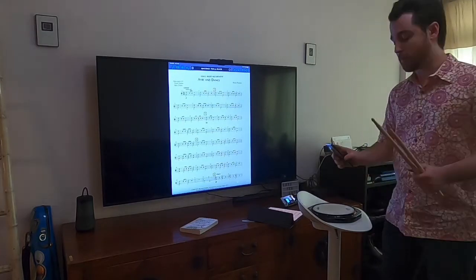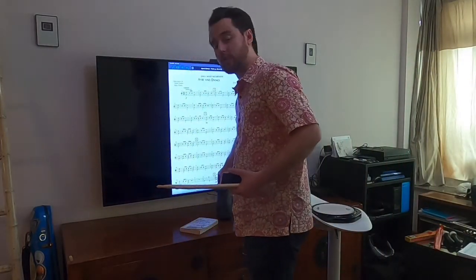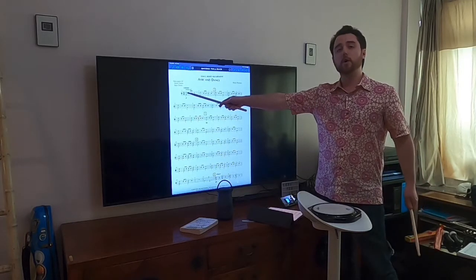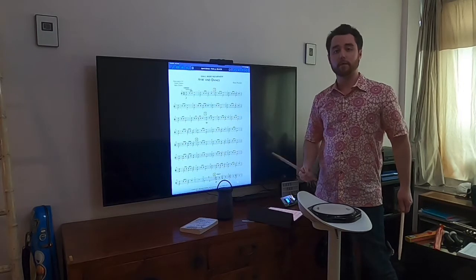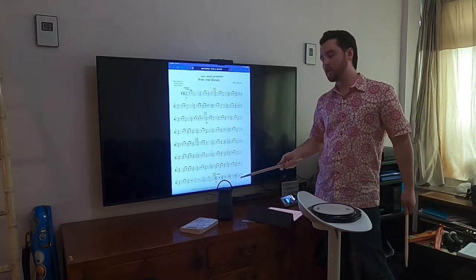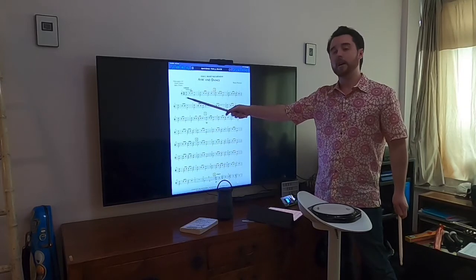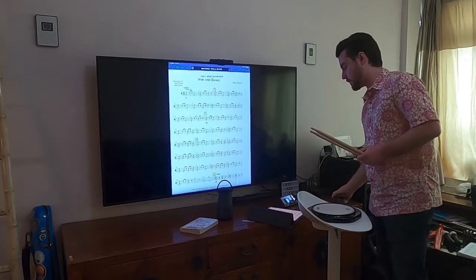Now, lastly, we will play it with the piece. This is going to be a more interesting way to practice for you. Things to notice immediately though, snares off. So if you are practicing with a live snare drum, Andy, I know you probably will be, turn your snare off. The rattle at the bottom, turn it off. It's supposed to sound more like a round kettle drum. You'll hear it in the recording. And also, it's piano, which means softly, which is a drummer's worst nightmare. You have to play softly. This is not a loud drum feature piece.